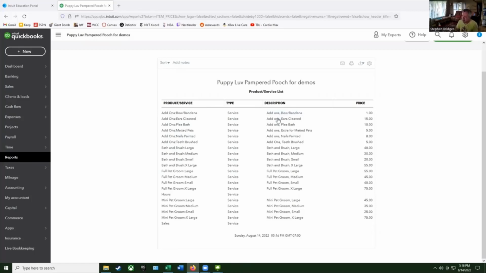In the description, you can change things a little bit. For the extra for matted pets, I just put matted pets. You could put add-ons, ears, add-on flea bath, add-on brushing, things like that, because you know what it is. Otherwise, just make sure you've got your product, your type, your description, and your price.